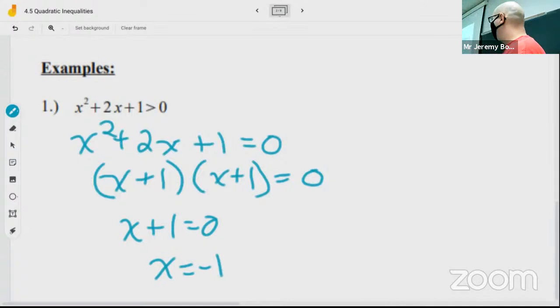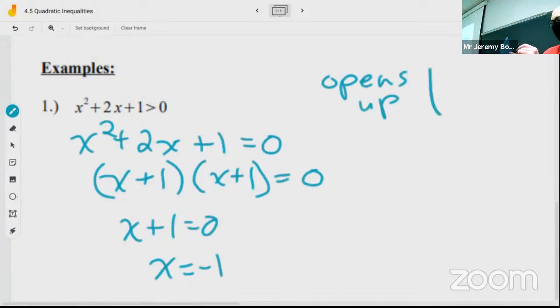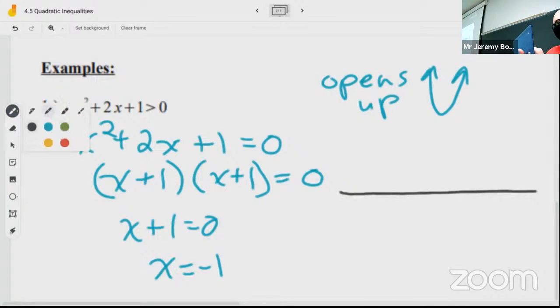That's interesting, right? That means that we only have one x-intercept. It's only one place where it intersects the x-axis. Which way does this graph open up? It opens up, yep. Because a is equal to 1 here, so that's positive, so it's going to open up, so we know it's shaped like that. And so if we want to graph this, just a crude graph like we did before, it only intersects the x-axis at -1, and it opens up. That means we know that that is the lowest point right there, and it just grows up from there.